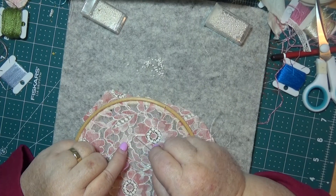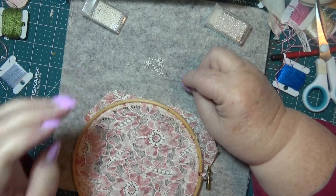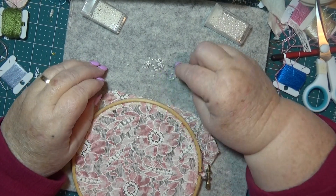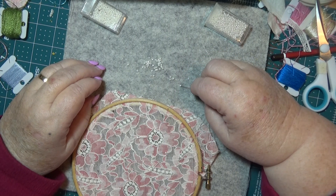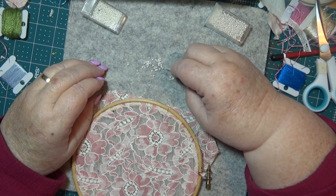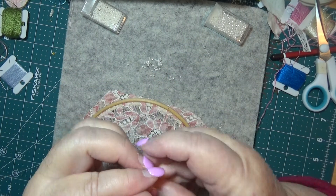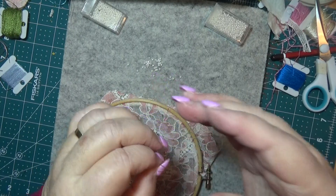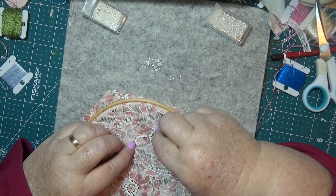And you're going to put them around like this and see how long they are. I want to do it so it's long enough to go around both those things. See how we go - so we need as many as we can fit on. We need to put on a fair few.